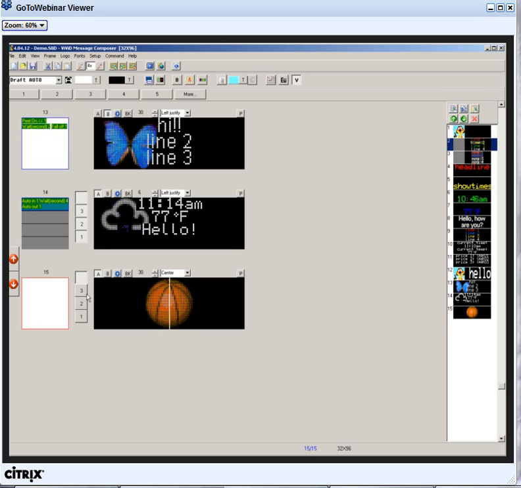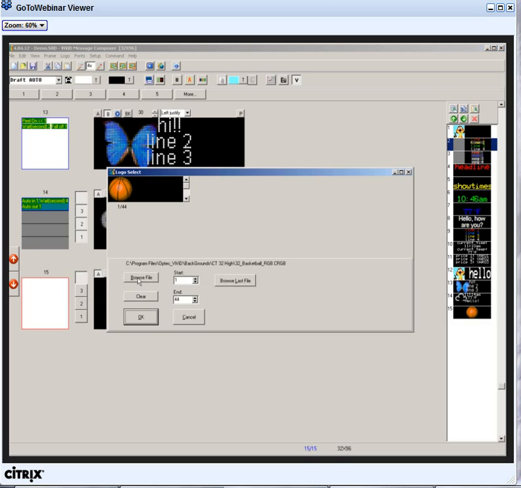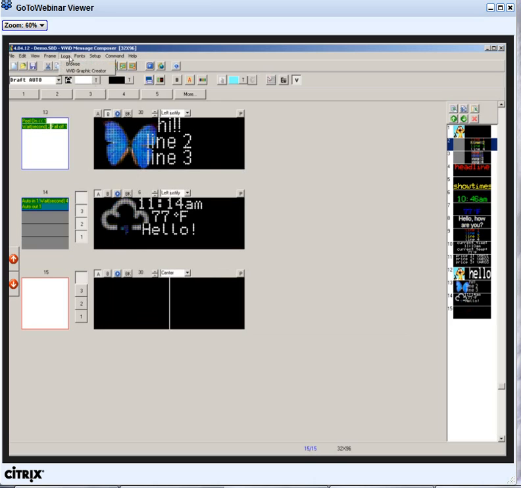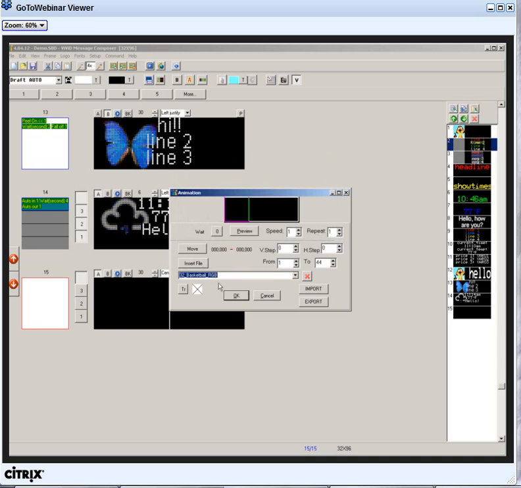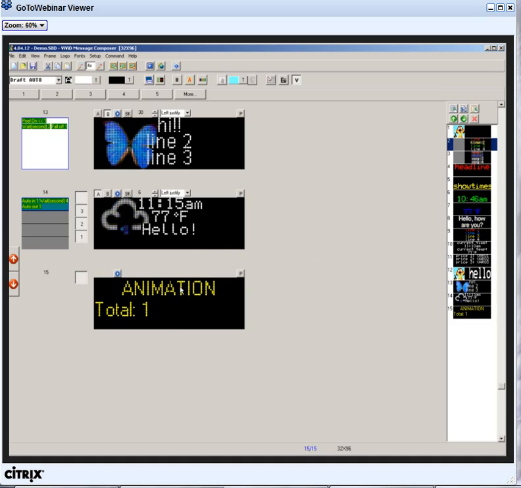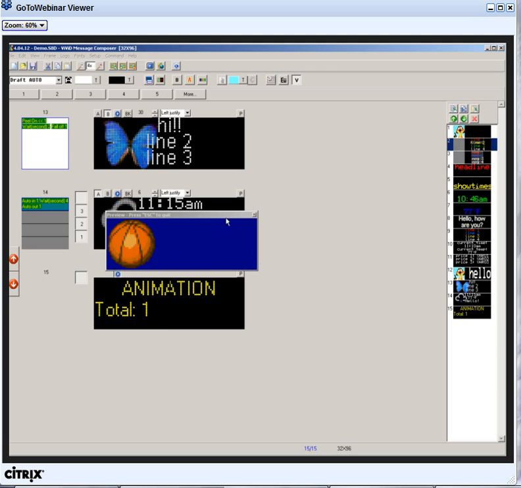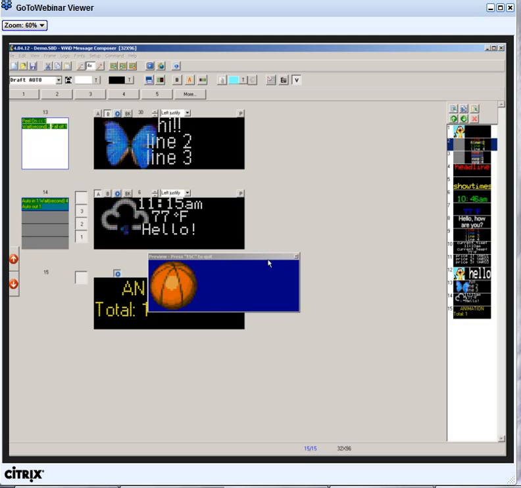But let's say I don't want text above it, I just want a straight animation. So what I have to do is remove this background here. I'm going to go to logo or frame and do animation, and do insert file, just like I did. I'll choose that same basketball again, hit open, hit OK, and it makes it an animation file. It makes it a standalone animation file instead of having the ability to add text to it. So if I preview this frame right here, it's just a basketball spinning, like so.